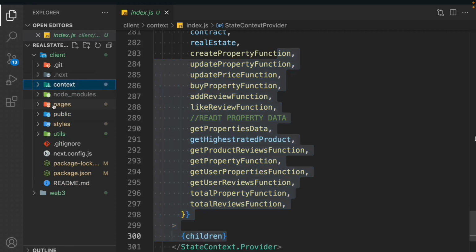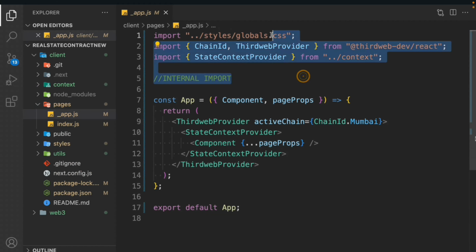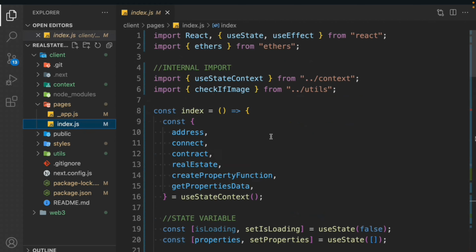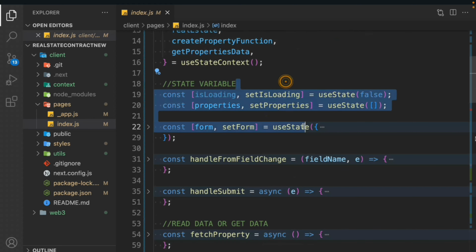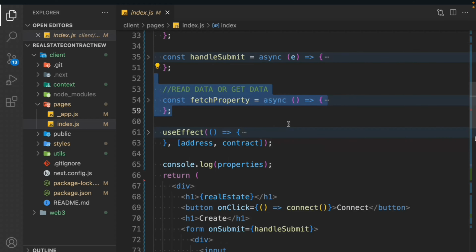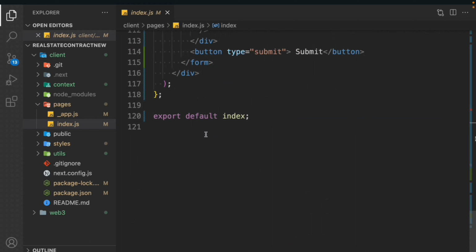Now these are the pages, in that we have these 2 pages. So we have these imports, and this is the configuration we have done, and this is the index. This is the sample code we have written for connecting and testing the create function. You can see this is the check, handle submit, get, all of these things we have done. So it looks pretty fine.